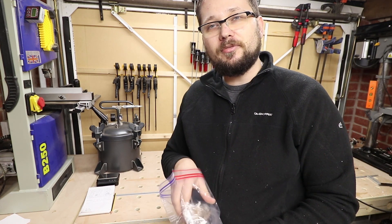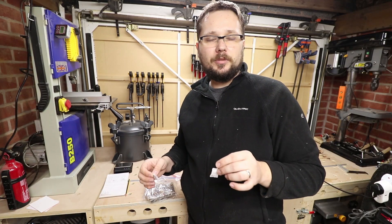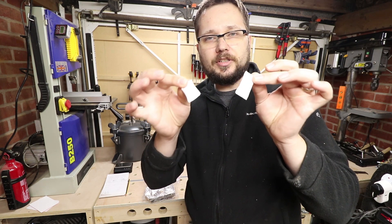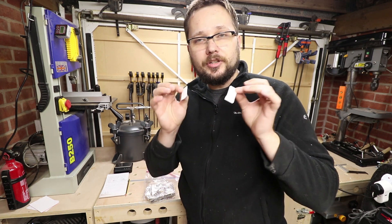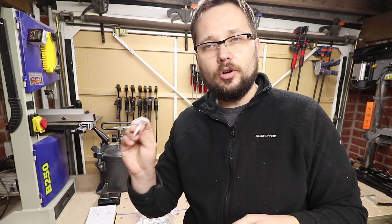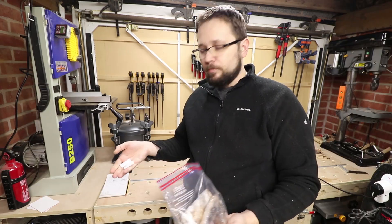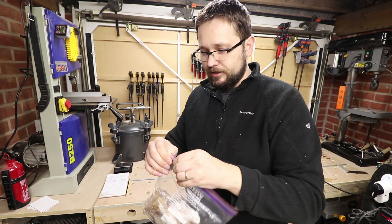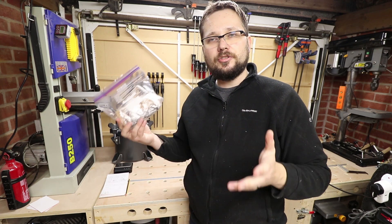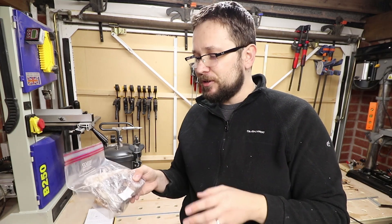There's another step — I'm going to go one step further with mine just to make sure I don't have to put them in the oven when I want to use them. What I'm going to be using is silica absorbing gels. You can probably find these sachets when you're buying shoes in the shoe boxes, or sometimes in medicine tubes. You can actually buy them on the internet — I usually order about a hundred of those. They are very useful and they make sure there's no moisture affecting your wood. Put a couple of those sachets in, make sure to seal the bag correctly so there's no air or moisture getting inside, and there you go.